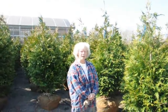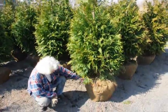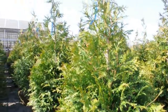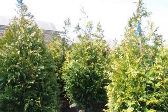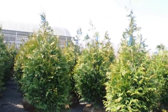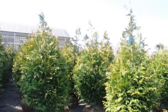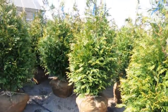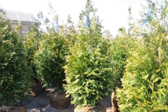Good morning. I'm Marge Hurst and this is Highland Hill Farm. I'm standing beside a five to six-foot tall green giant arborvitae. We have it on a drip line irrigation system so it stays moist and well-kept. These green giants are shipped all over the East Coast, anywhere east of the Mississippi. We have them from four to five, five to six, six to seven, seven to eight, and ten to twelve feet. On a tractor trailer load of the four to five footers, we get about 200 trees and they're $64 delivered anywhere east of the Mississippi. Our five to six-foot trees are approximately $140 on a tractor trailer load — or $72 delivered if you buy a full tractor trailer load. If you buy less than a tractor trailer load, the price per tree may go up slightly.